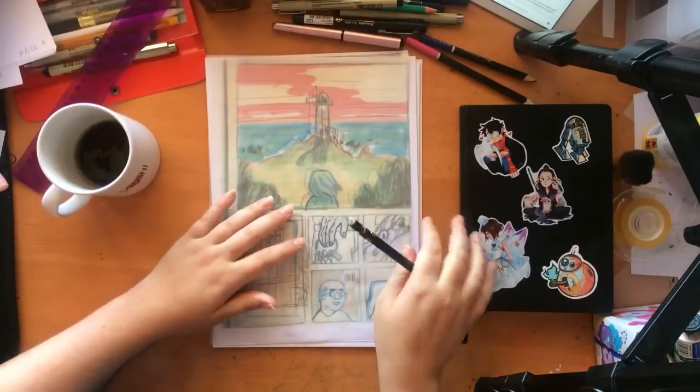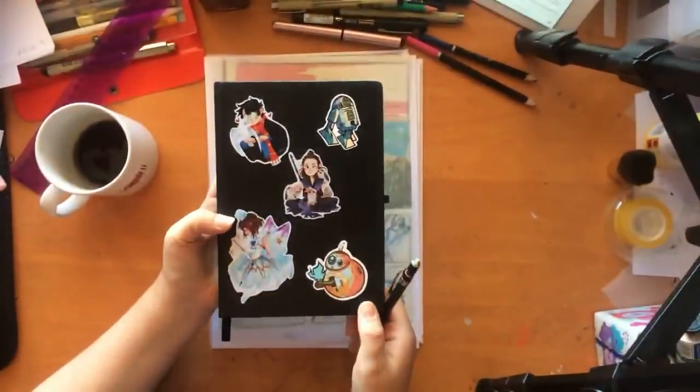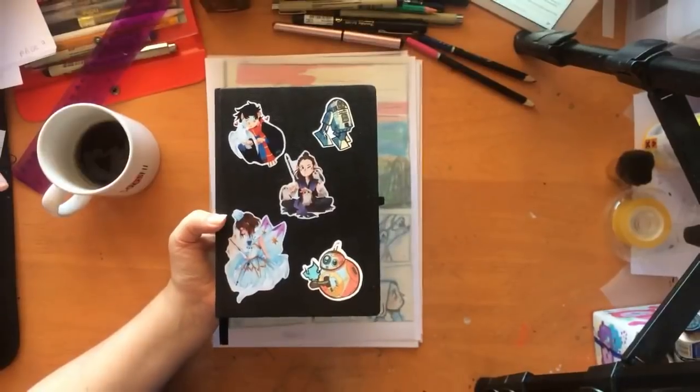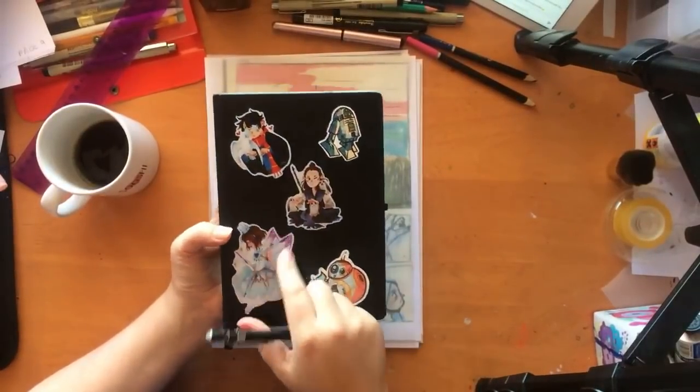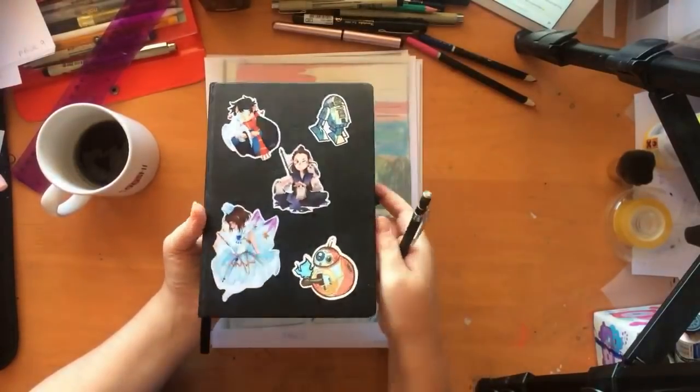I love the stickers on your sketchbook. Thanks. Yeah, I got them from Gibraltar Comic-Con that I went to recently, and I don't have the name of the artists here. I had their business cards, but these are the same artists and these are the same, and I really like them.